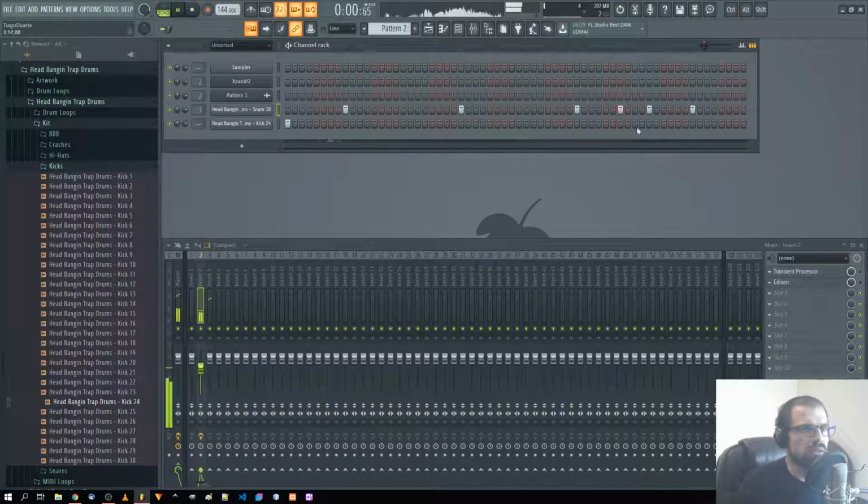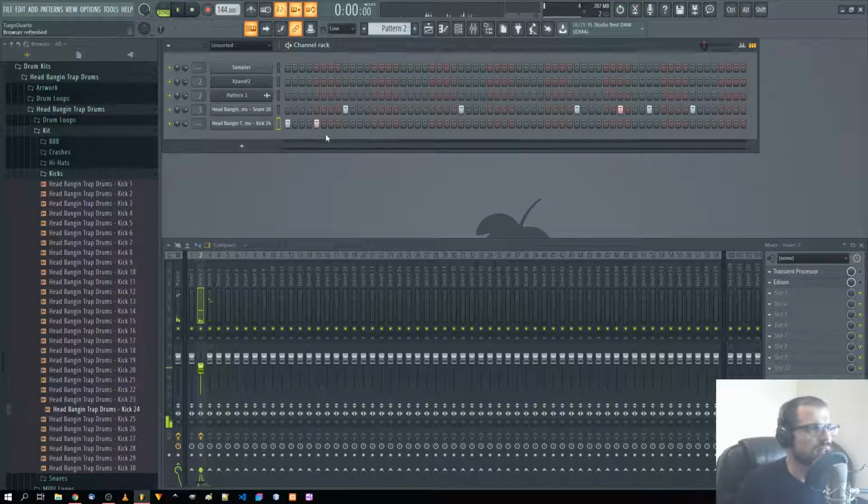I can also add here a back-to-back, not a back-to-back snare, like this. And that was too much. Okay, I like this.